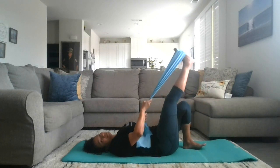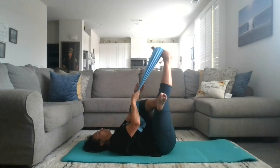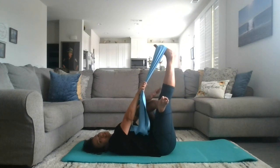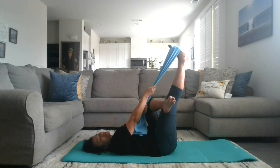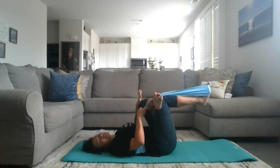Take that leg up, and we're gonna do a little figure four. Cross it over the knee, pull the leg towards you, and push your knee away from you. Again, find the beauty in the stretch. If maybe the back of your knee starts to hurt here, you might be overstretching that leg. So don't force it. So let's get out of that pull and start to bend that knee.